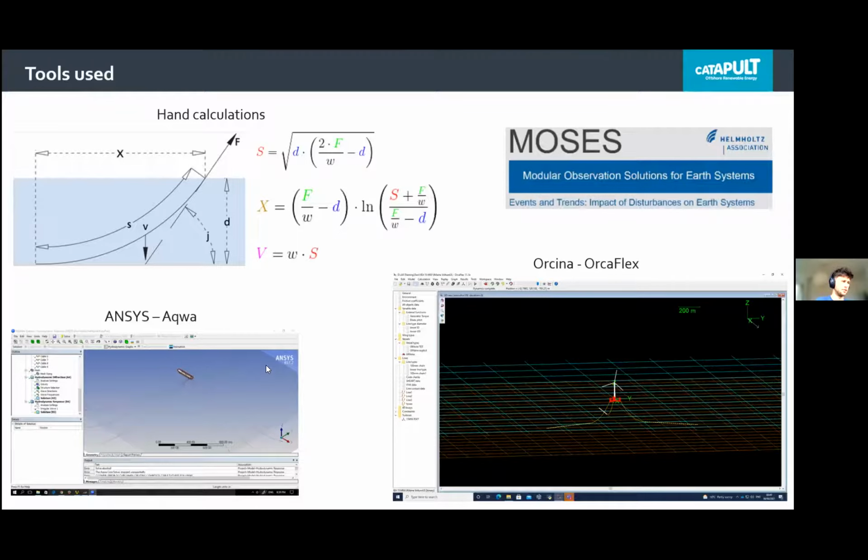ANSYS have produced a really great piece of software called AQWA, which can be used to perform diffraction analysis as well as time domain and frequency domain analysis. This comes with a great GUI, and the AQWA system is very easy to work with. One of the major benefits of this is the pressure forces from the waves can be directly used for FEA analysis on the structure afterwards. Another similar software is MOSES, which calculates the same kind of forces, but is mainly text orientated with a simple and not super great GUI as well.